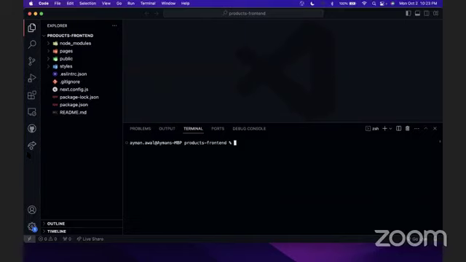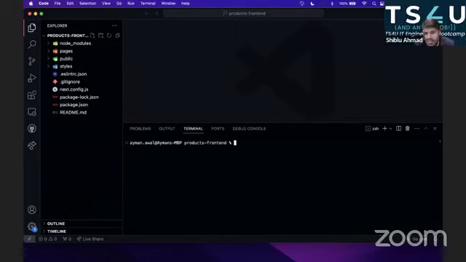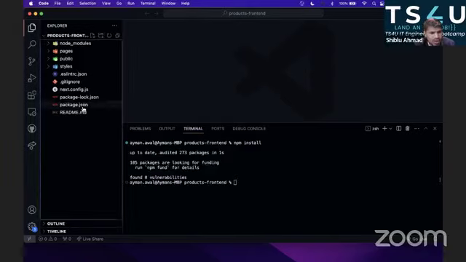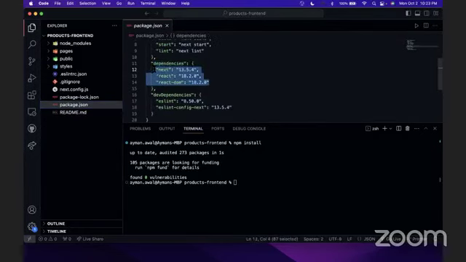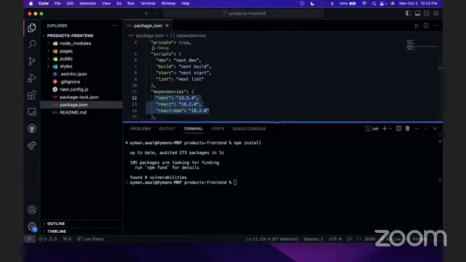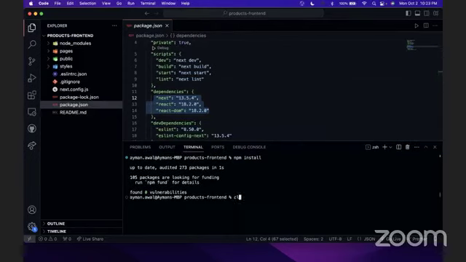So we have to install some packages. Again, it's exactly like the backend. Now everything is empty, right? There are some default packages, default dependencies that we have, so we're going to install some other ones.